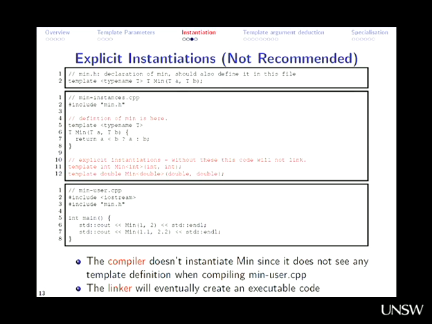I had about two questions up that way. What happens if you pass in two completely different types, like an int and a string, or a class of one type and a class of a different type? Okay, so what happens if we pass it an int and a string? It's not going to compile, because we need to do the comparison with a less than operator. All these things are using the less than operator comparison, and an int and a string is not going to have a less than operator comparison defined for it. We can pass it anything that does have a less than operator defined for it.